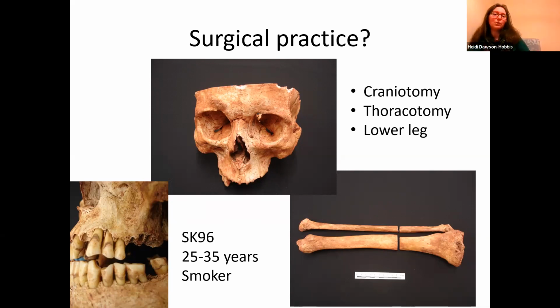And the other image I've got down there just in the bottom left shows the teeth. Hopefully you can see there's this notch, this circular hole in the dentition. That tells me he was a smoker. So this is where he had his clay pipe and he was clenching it in his teeth and probably keeping it there all the time. And he actually also died at quite a young age. So he was aged between 25 to 35. So yeah, maybe not a good idea to be a smoker, he tells us.